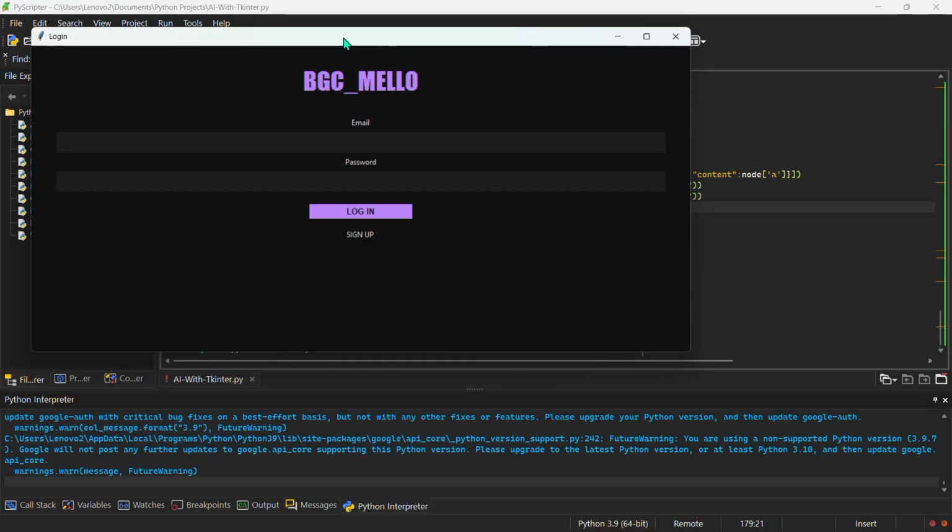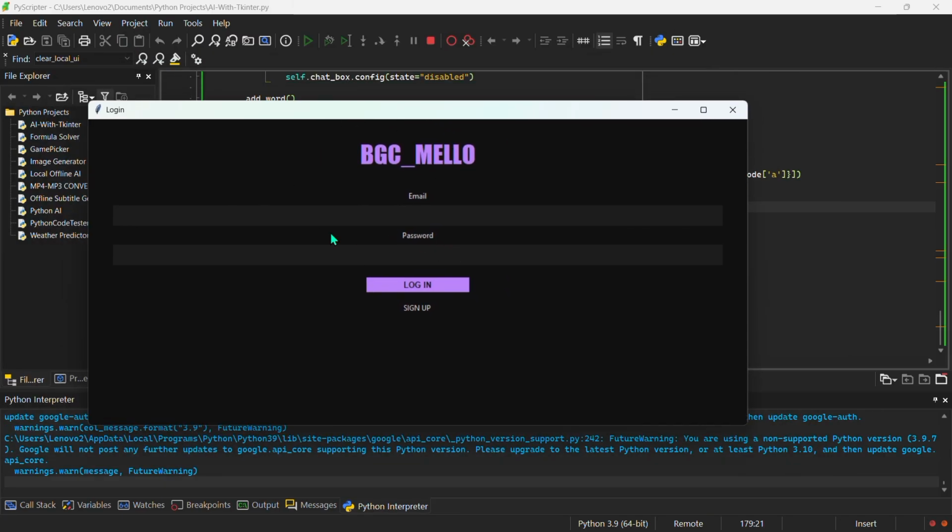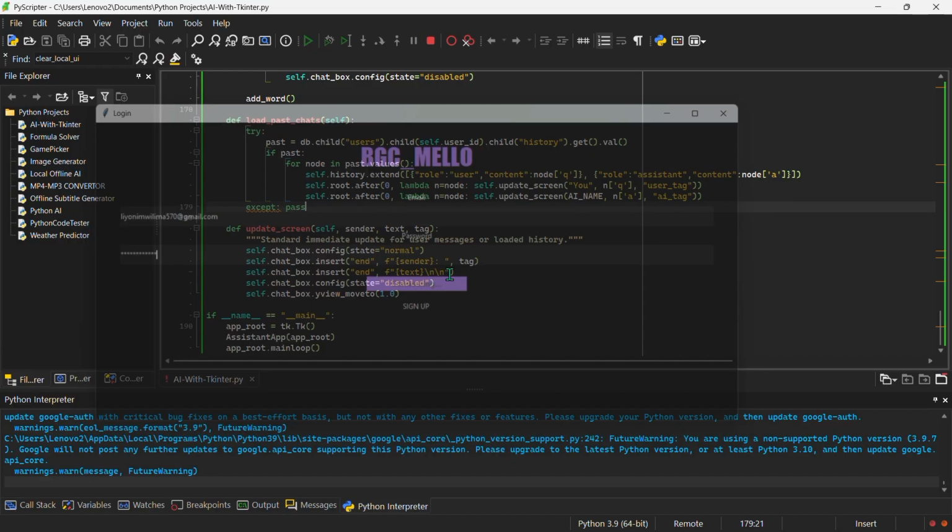In today's video, we're going to be learning how to make your own personalized AI inside of Python using Tkinter graphics, just like this. And this is going to be our main login and sign up window, where we have two prompts, one being the email and the other being the password. So I can log in using one of my spam Gmails, and all we have to do is input our password right here. And as you can see, it's hidden, and click log in, just like that.